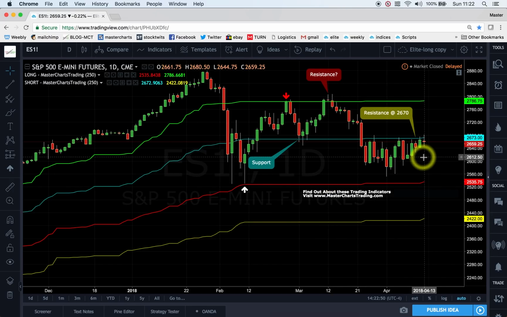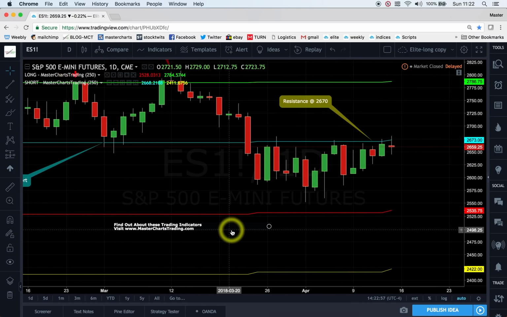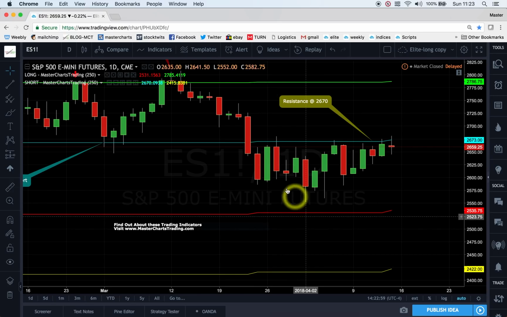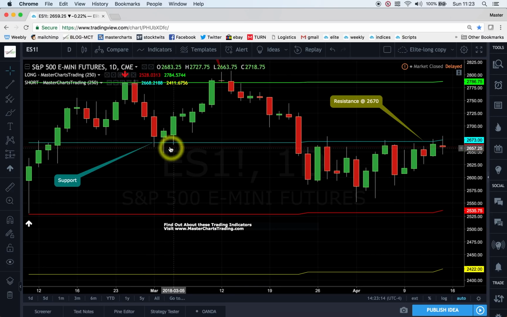Now, you can see here that we're getting resistance. And how do I define resistance? You can actually clearly visualize it in this chart. You can see that the price broke on the 22nd of March 2018, where my pointer is hovering. We had a break below the support because we had a close below the support line. And before, you can see it was acting as support. For example, here in the beginning of March 2018, we had several touches of the support and then a rally.